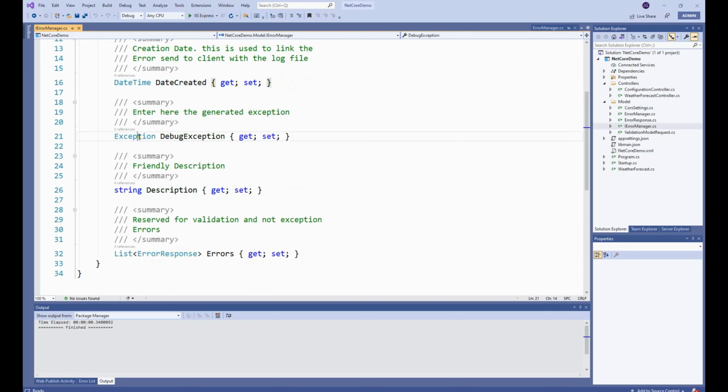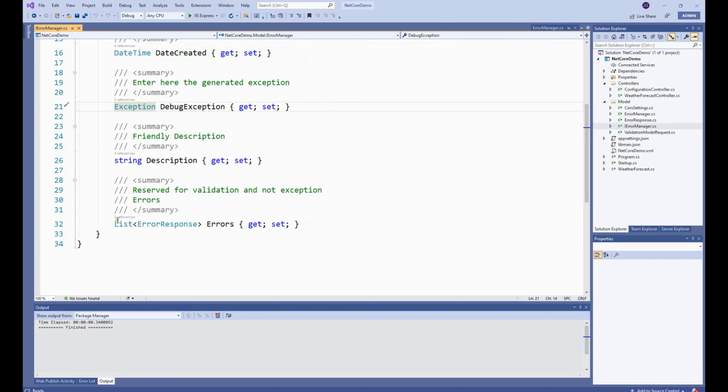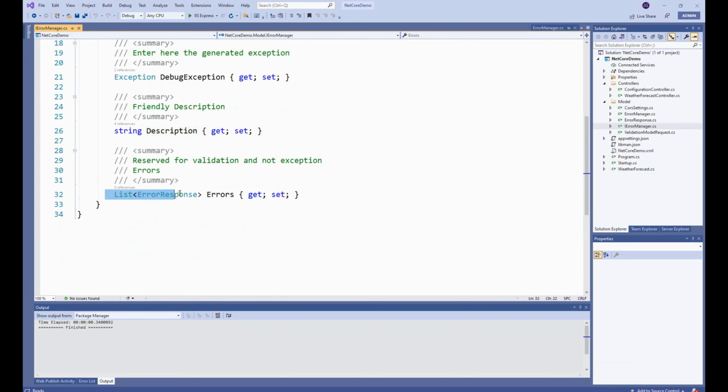And we're also using this exception field that we explained to see the technical error, and a friendly description, and last, the list for the error of type 400, where we can put a string of error that we can see.